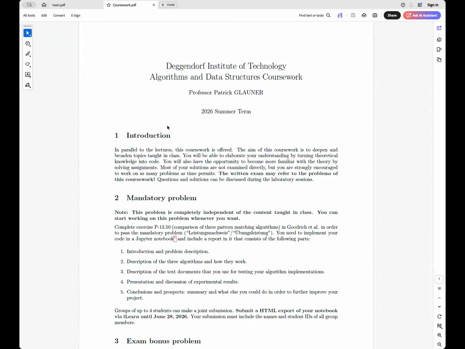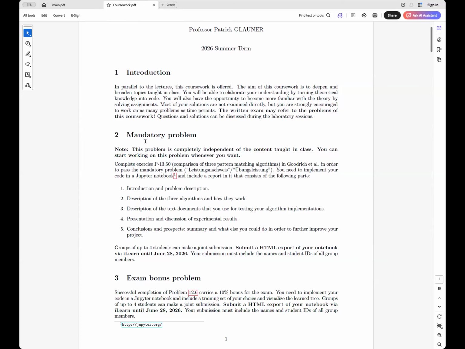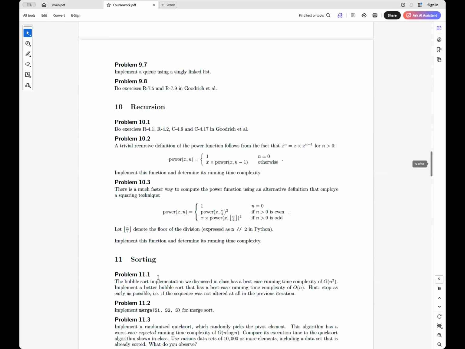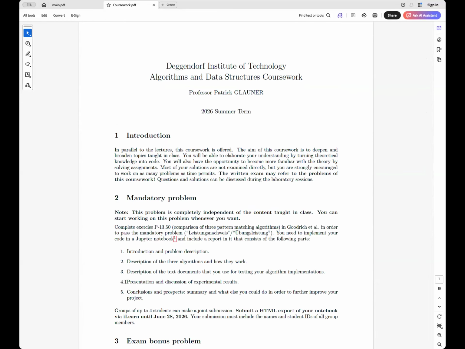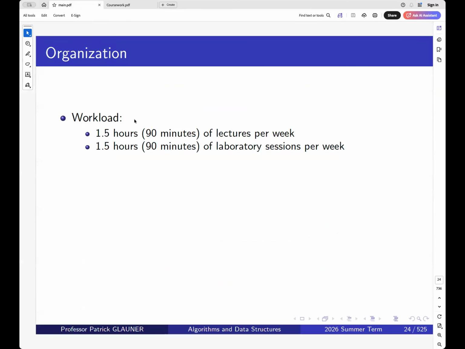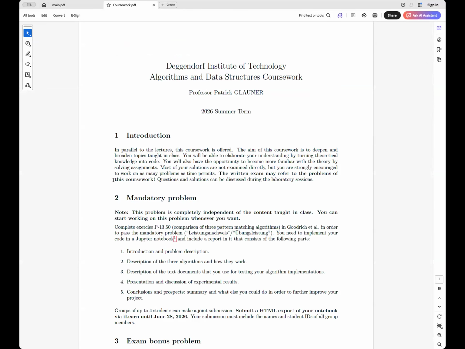And I have talked about the course worksheet today in the lab session where we had the intro to Python, that there is a mandatory problem that you need to do to sit the exam. There's an exam bonus problem, plus lots of other coursework, and you're advised to do all of it to prepare the best for the exam. Once you feel okay with Python, you can start with the mandatory problem anytime. That's what I also said today in the morning, because you would just look into the respective section of the book, and I'll mention the book in a moment. And in the lab session, I'm happy to help. Whatever you're working on with this course worksheet, I'll be happy to help.